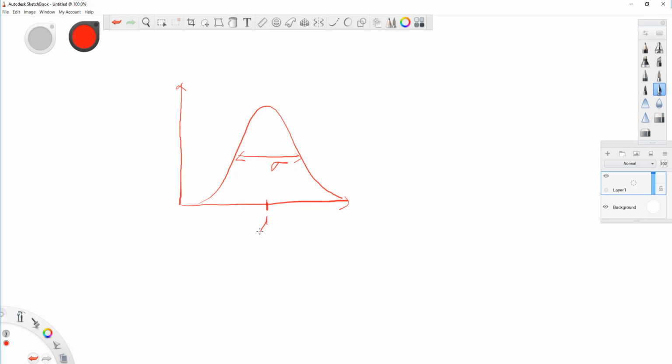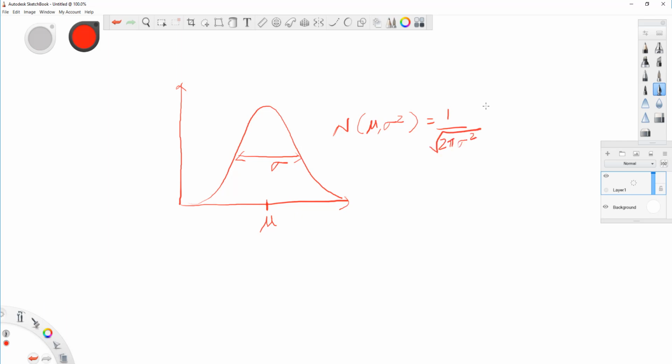Okay, so mean is typically represented by mu right there. So if you want to write a mathematical equation for this one, N as a function of your mu and sigma squared. I promise not to write any equations, but for those of you who love this stuff, this is for you.